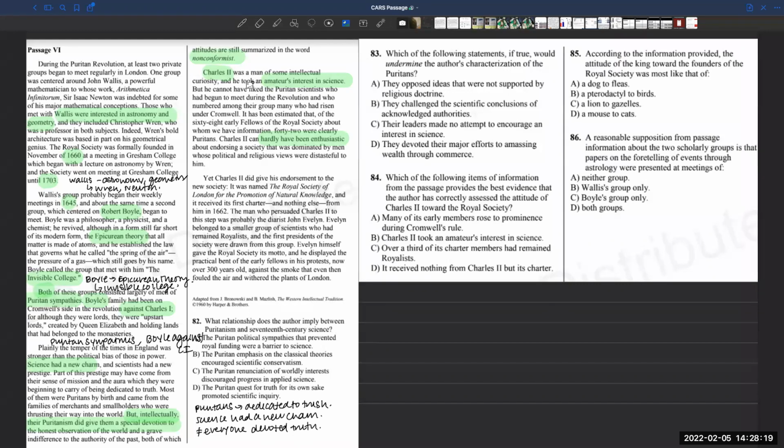So if we were to write some stuff down, Charles II, slight interest in science. And then I would probably write annoyance at Puritans, something like that, because he really didn't want to work with them and he had to. All right, author's tone, anything that says, yep, I'm with Charles, I'm against Charles, or man, he should have gone a little easier on the Puritans, anything like that.